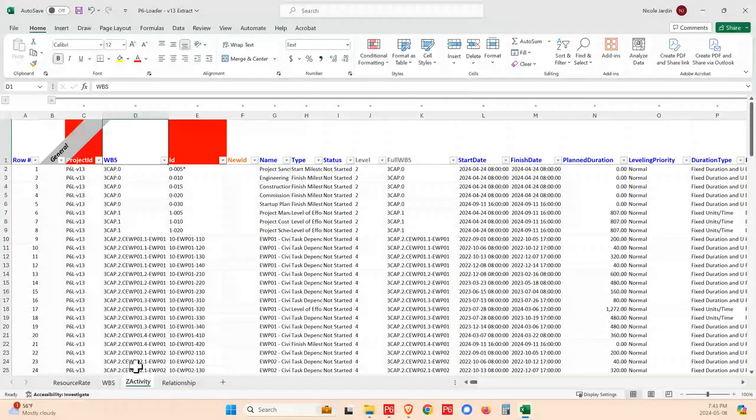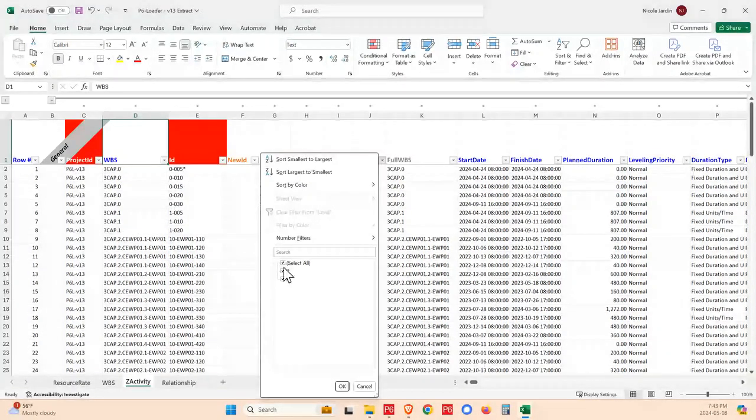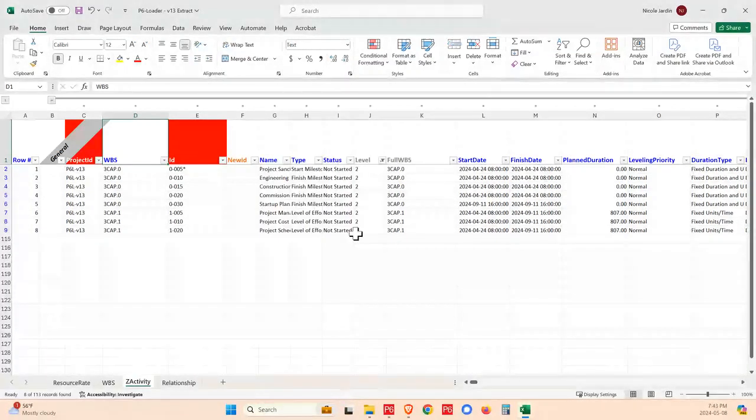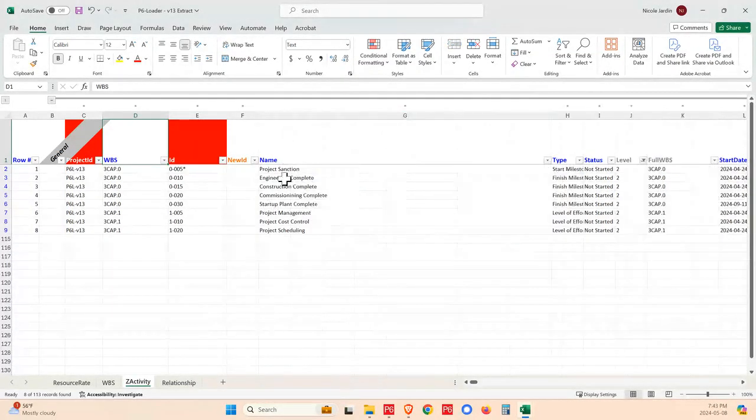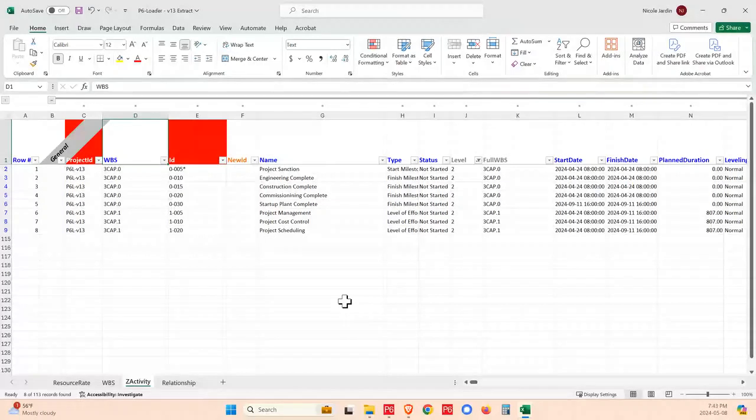And that field is also in your activity list as well. So you can see that I've got activities at layer 2 and 4 of my WBS, and I can filter those down. Again, just to make sure that I've got the right activities in my milestones or in my summary. I can see their milestones and level effort at my level 2. Okay, so small changes, but very, very usable. Save the users a lot of time in what they're doing in building out the schedule. So that's what this is all about.